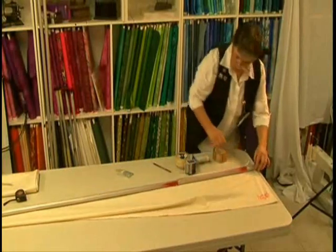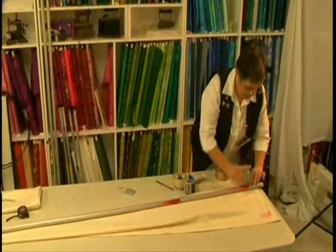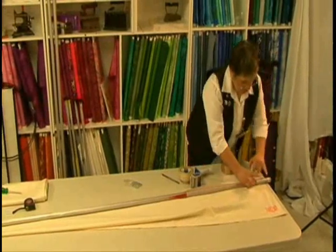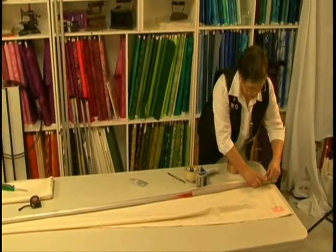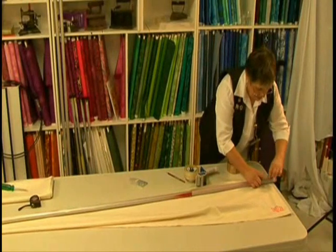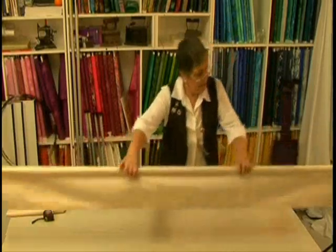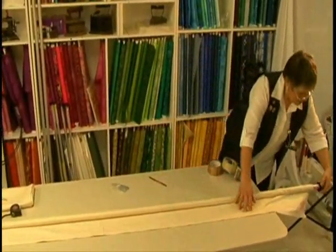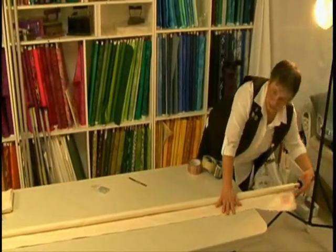Red to red, yellow to yellow, black to black. Take up, quilt top, backing. They will have take up, quilt top, backing, backing. So remember that when you're putting your rods together. And just wind it up, and you can see where the arrow says wind clockwise, that's the way you wind it.